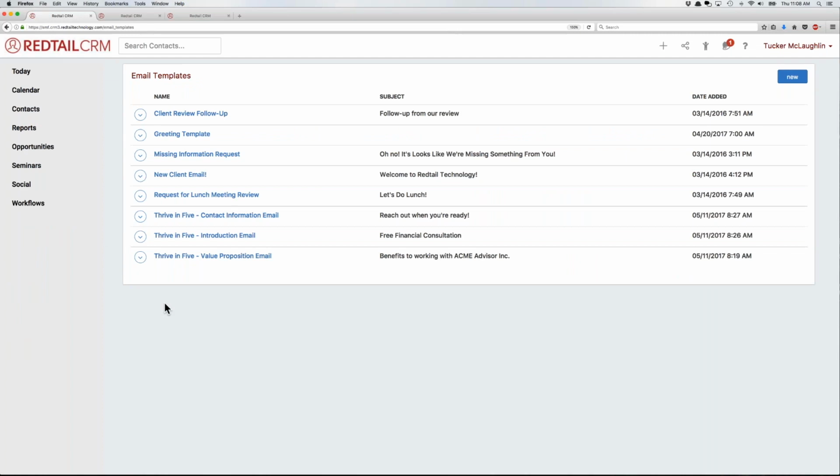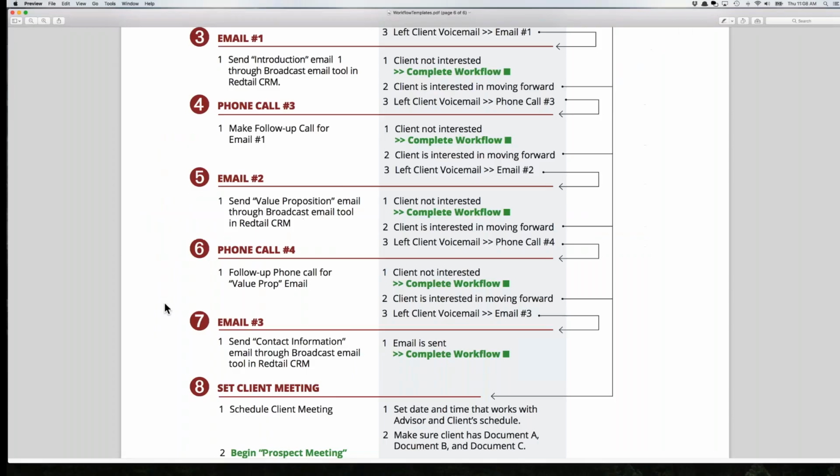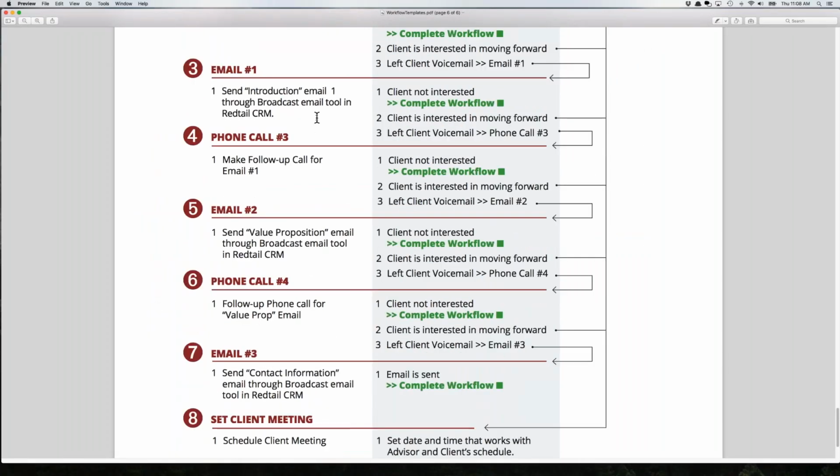We're going to go into manage our account, and we're going to go into email templates. Now, if you were following along with the cadence of our prospecting cadence for the workflow example, you'll see that we had 3 emails. So what we're going to first want to do is create an email template for each of those 3 emails. If we go back, you'll see that the first email was more of an introductory email. We're going to give them 2 phone calls, and then we're going to follow up with an introduction. So maybe something like, hi, this is who I am, these are the services I provide, please let me know if you're interested.